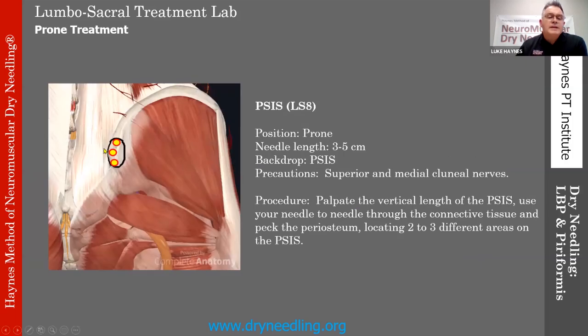Again, PSIS, all I'm going to do is palpate for that structure, and using just a periosteal pecking, I'm going to find 2 to 3 locations onto there, and I may take 5 to 10 seconds of pecking onto that PSIS to get my inflammatory response to promote that healing phase with the PSIS.